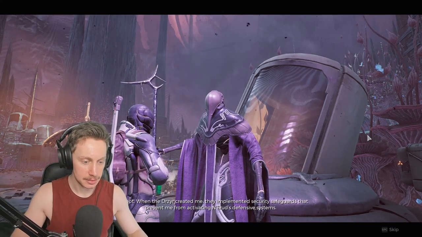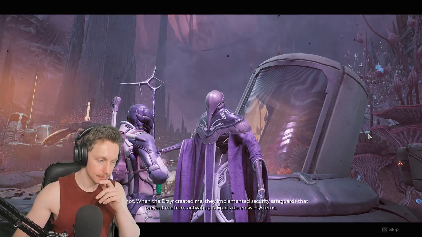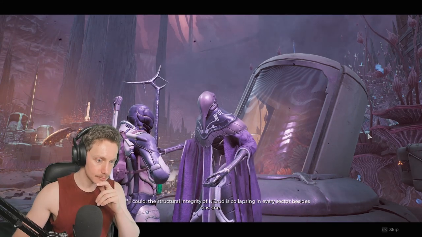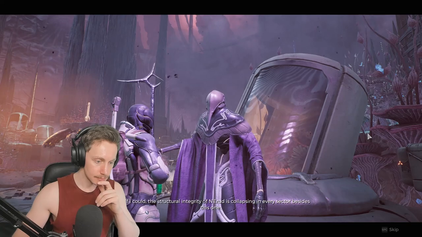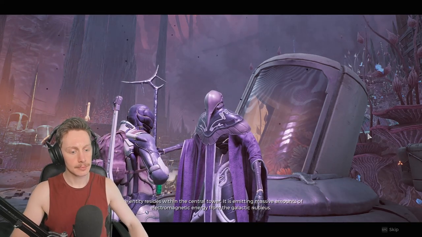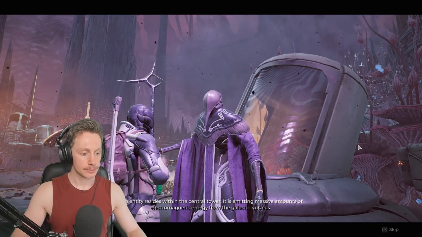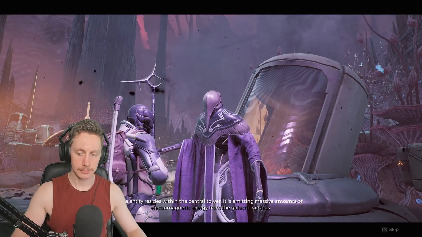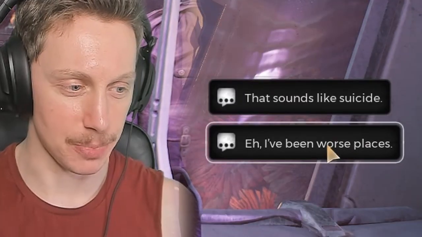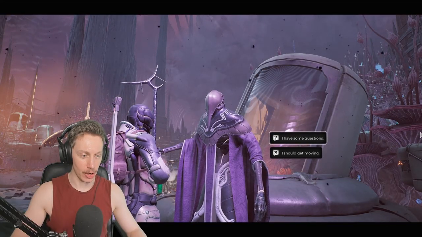I cannot. When the Drazir created me, they implemented security safeguards that prevent me from activating Nerud's defensive systems. Even if I could, the structural integrity of Nerud is collapsing in every sector besides this one. The entity resides within the central tower. It is emitting massive amounts of electromagnetic energy from the galactic nucleus. That is where you must go. I've been in worse places. Then you are well equipped for the task at hand. You ever heard of Earth?